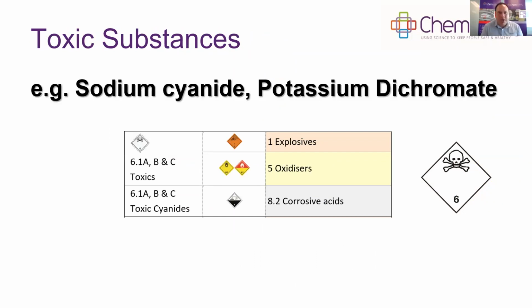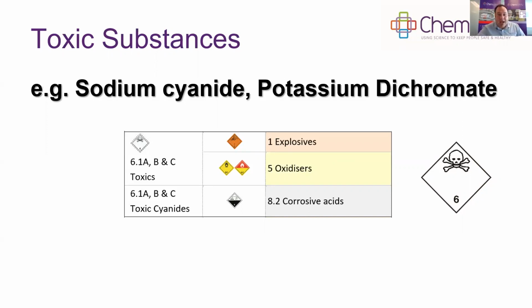Okay, so we're moving along now to toxic substances. Those first classes, class 1, 2, 3, 4, and 5, are known as our explosive, flammable and oxidizing materials. Those are things that have sort of immediate effects, as well as the toxics here. If we just look at the toxics, our toxics 6.1 A, B, and C are incompatible with the oxidizers, like we saw in the previous slide, and also incompatible with explosives. So no storing your toxics with your fireworks, of course.